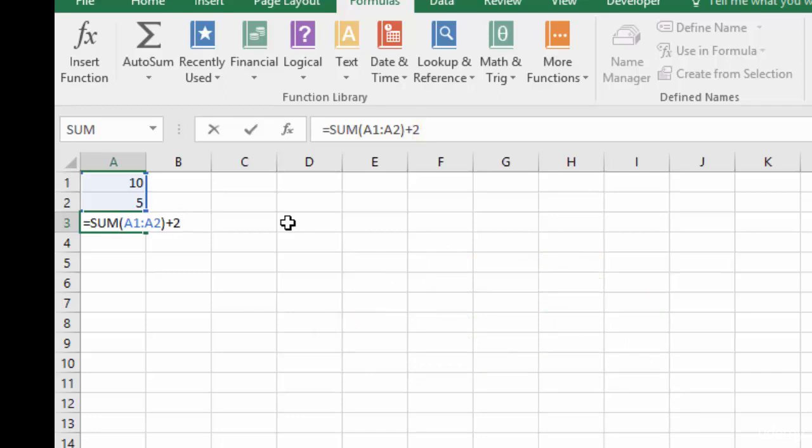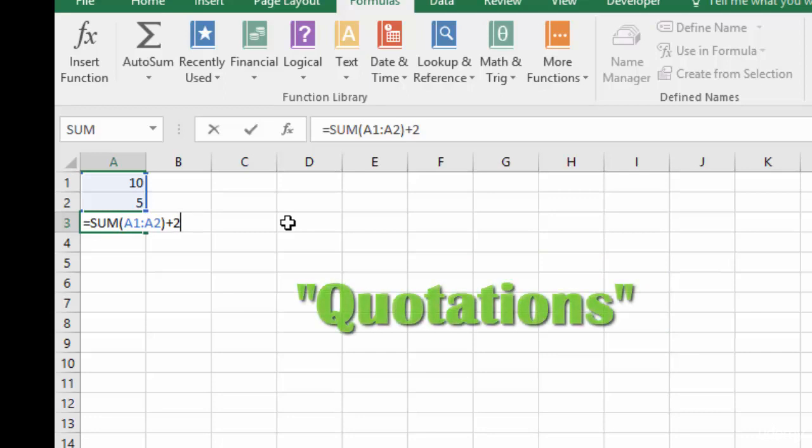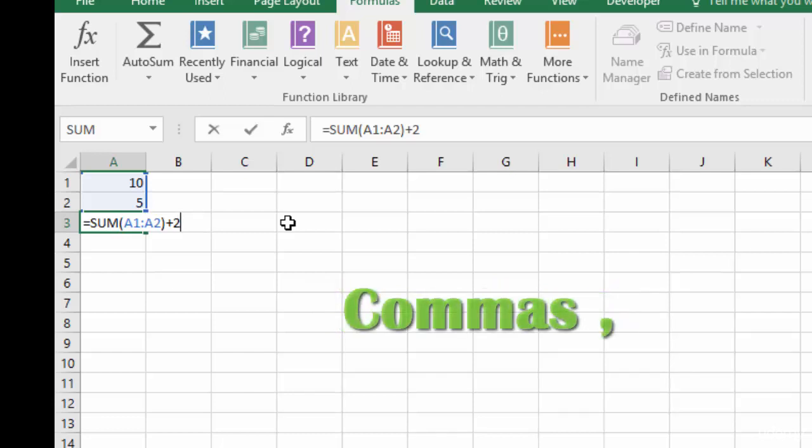There are a few other elements that you will use from time to time. The most common ones are probably quotation marks, which define text within your formula, and commas, which would be used in your cell references. We've talked about this, but the difference is when you do A1 colon A2, it means A1 through A2, so you're picking out an entire range of cells.